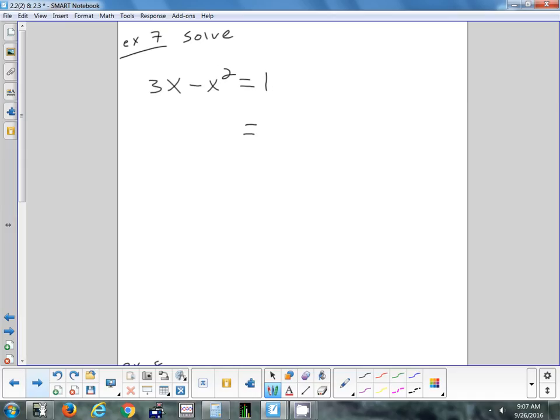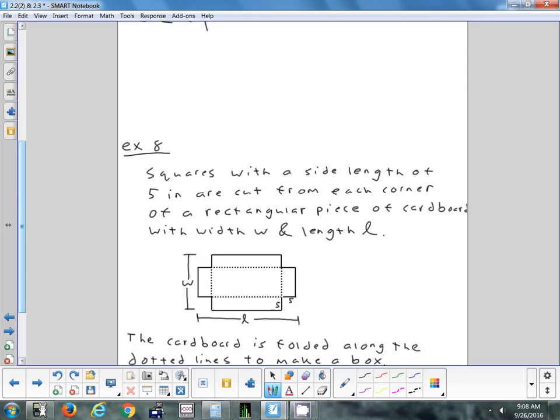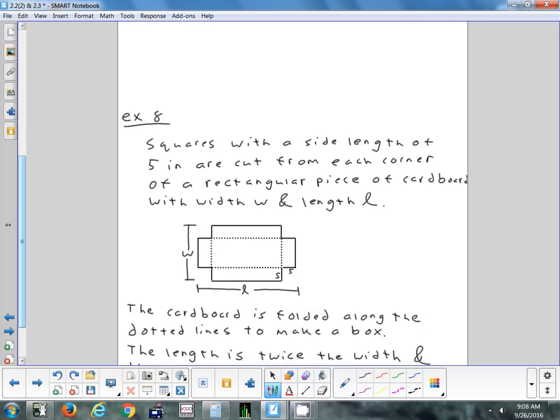Now we know some of these things. I know volume, and I think I can figure out length and width too. What's the volume of this box when we're all done? That's 2040. Now, what's the length of this box going to be when I fold up the sides? Just this section. It's going to be the length minus 5 for the left corner and 5 for the right corner. So the length is L minus 10.